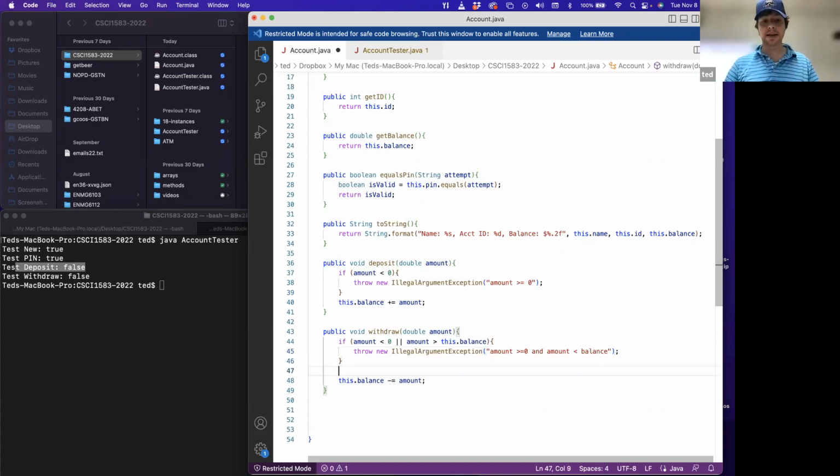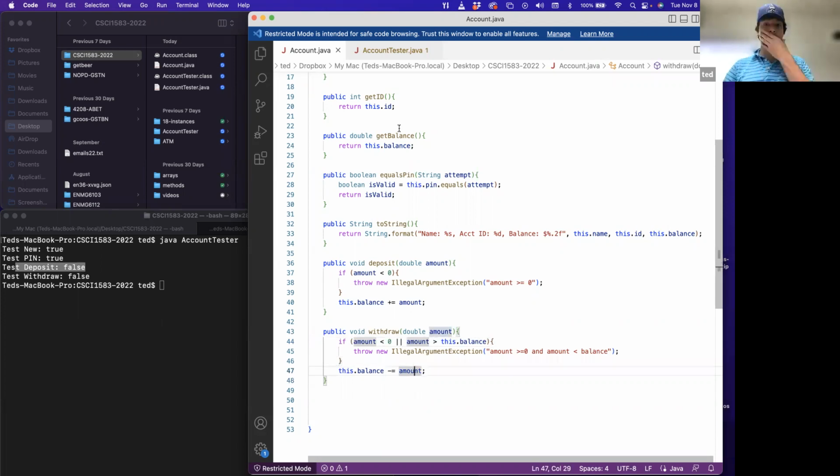So what I mean by that is I could cut this, and I could have just as equally, well, let me not cut that. Let me copy it. I could have checked for this one and then just done the message amount has to be greater than or equal to 0. Then I could have done another one that checked the other condition, and then I could have done a different message. But I'm not going to do that. I'm going to do the one check, keep it cleaner so it's not a lot of if checks.